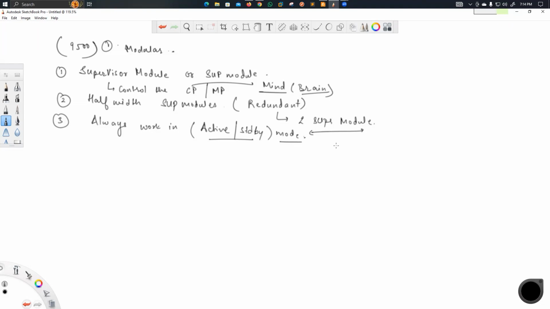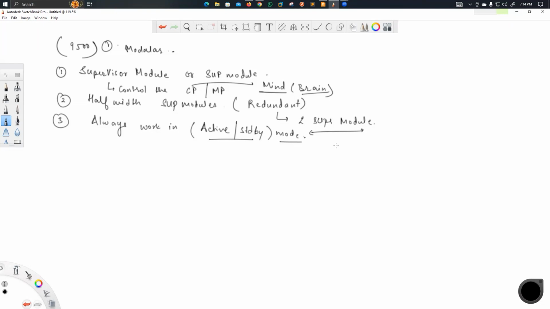All good? Clear, everyone? Active standby, no rocket science. Basically, out of two supervisor modules, when one goes down, only then will the other become active. Simple as that. Standby will stay in standby mode.